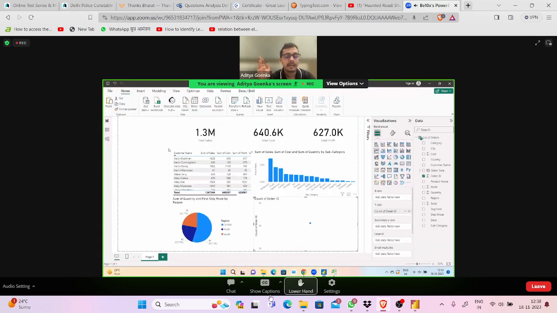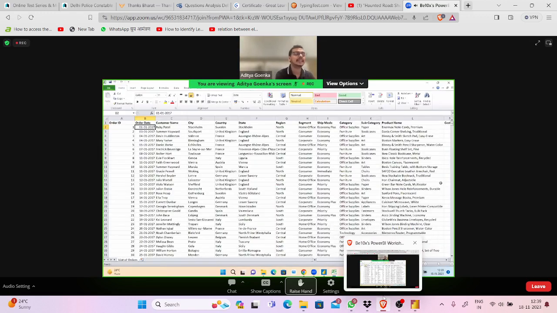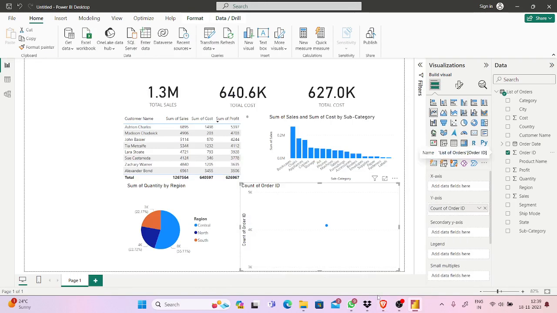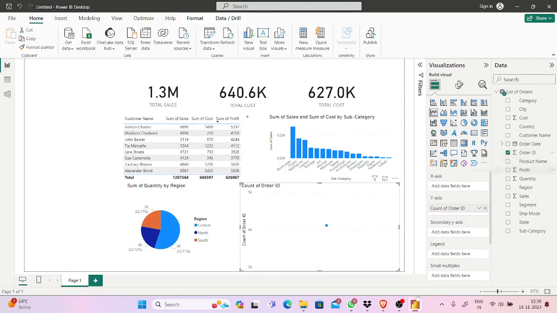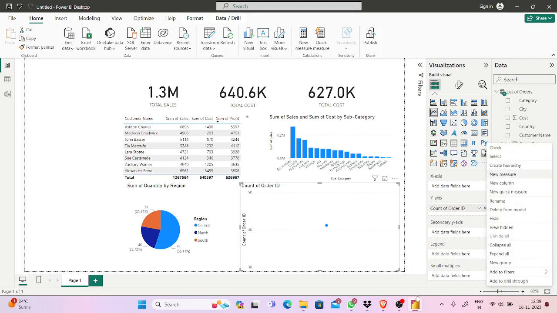Yes. Now comes one more AI feature of Power BI. Power BI is smart enough to understand that in this particular order date, if you click on this particular arrow, you will see there is a date hierarchy button. Just click on this, and guys, Microsoft Power BI has automatically, without us doing anything, split this entire date into the year, the quarter, the month, and the day as well. Into year, quarter, month, and day, it has automatically split the entire date column into these four.